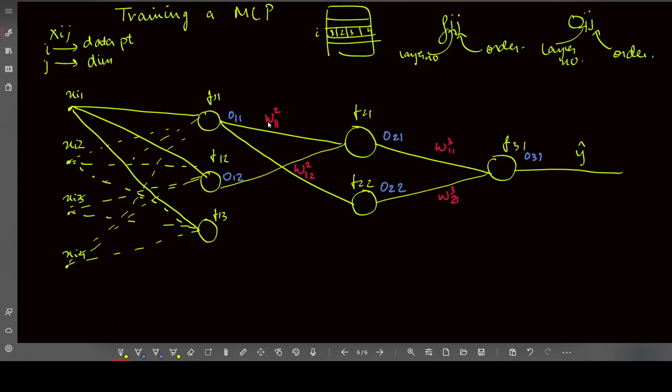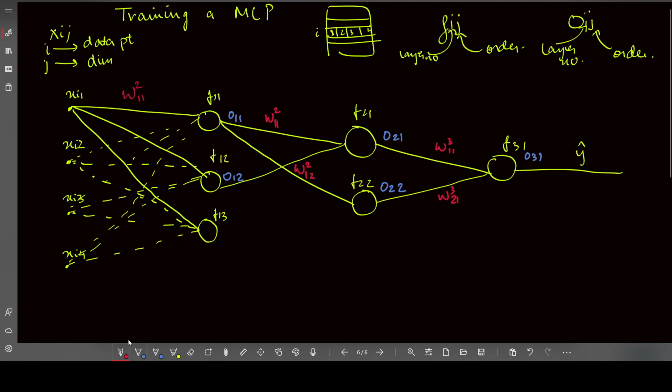The weights, okay? So now the weights are W superscript 2, 11, okay? So if I have to write the weights over here, this would be W superscript 2, 11, okay? So now if I have W over here, the first one basically tells from which layer it comes out, and the second one tells to which function it goes. Okay, so it comes from the first function, it goes to the second function, and it's in the second layer. Okay, so that's what the superscript is, the layer number.